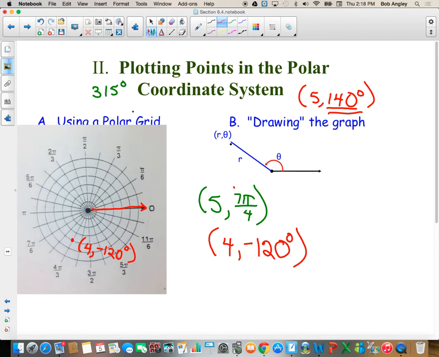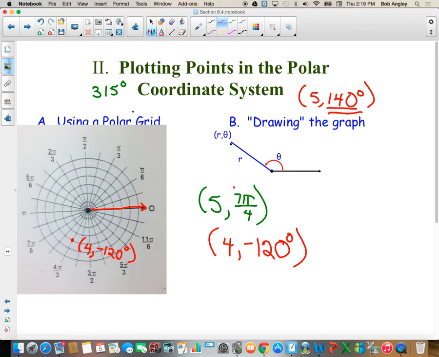Right. Any question about that? So we just plot the point, we don't like draw a line? We don't draw a line to it, okay? Now, as a matter of fact, I probably will count off if I see the line drawn. Sometimes I think you may be tempted to trace over the line just so you're sort of assuring yourself you're in the right place and then putting the point. But if it says plot the point, then I wouldn't put anything on the graph other than the point on a test day.